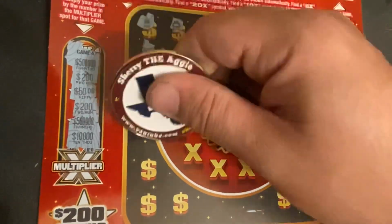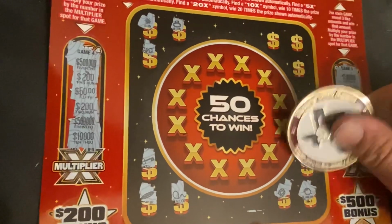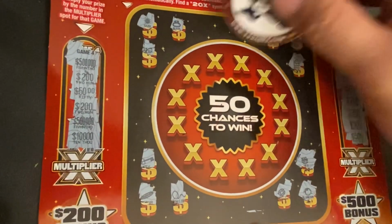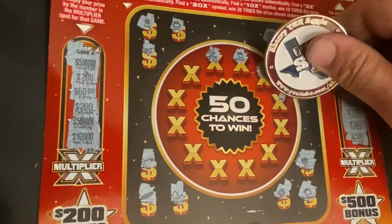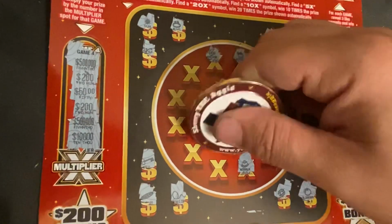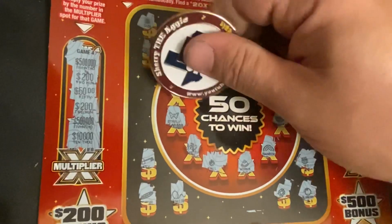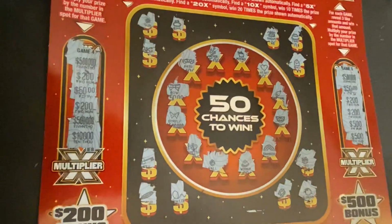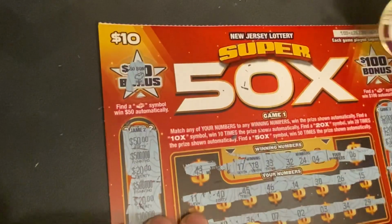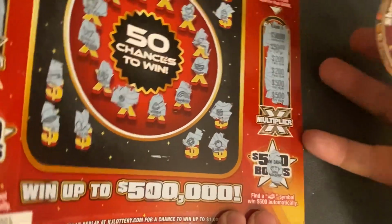Looking for the money bag. This is a lot of scratching too. Anchor, pot of gold, heart, champagne, orange, rainbow, watermelon, a ball. It's a disco ball. Confetti, butterfly, bow, automobile, bonus, looking for 50, gold bar, 100, wheelbarrow, 200, wallet, and 500, piggy bank, nope, not a win. Last ticket.